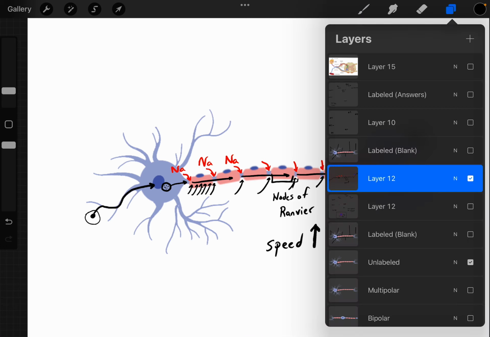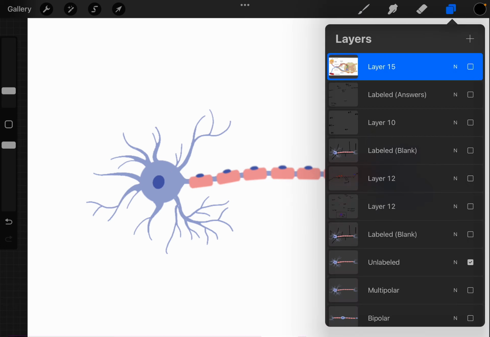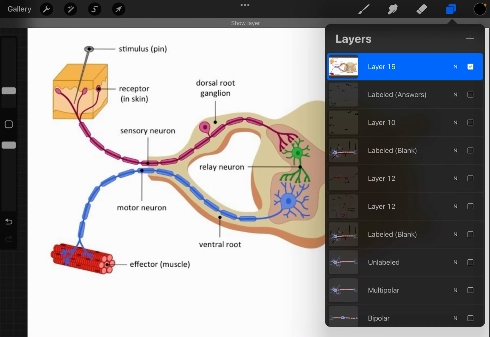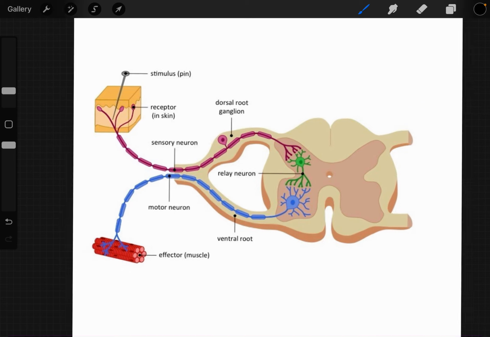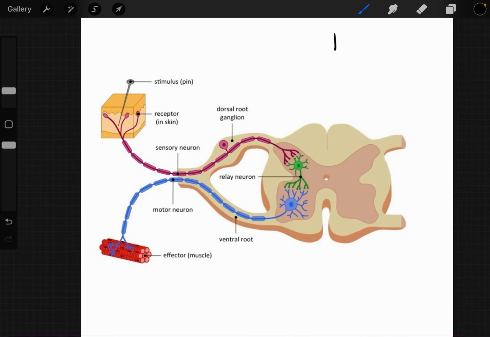Now, we're going to look at one more part of this. So far we've talked about just the anatomy of a neuron and how it works. Now we're going to apply that idea to something that we're going to call the reflex arc. Okay, so in this example, a reflex occurs quicker than a normal planned out response, right?